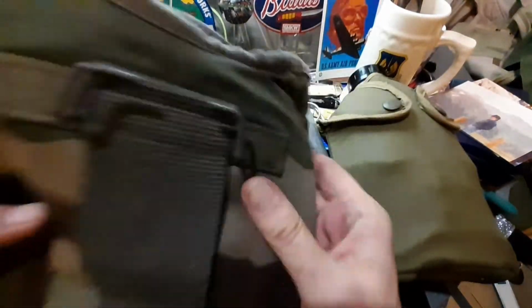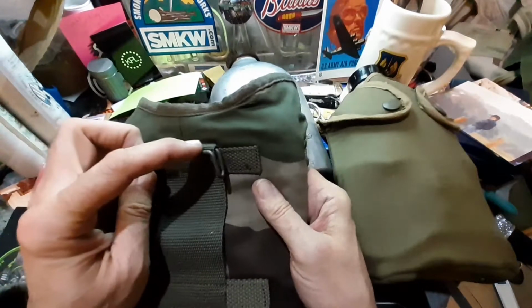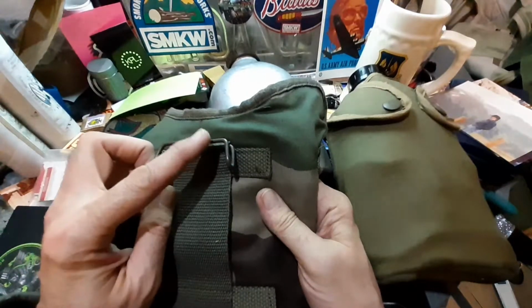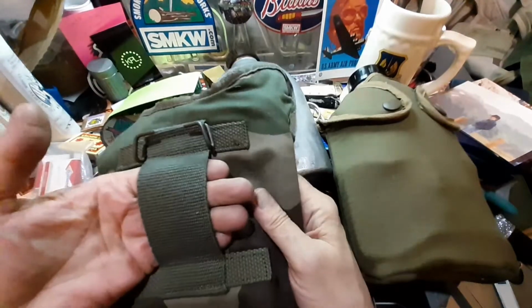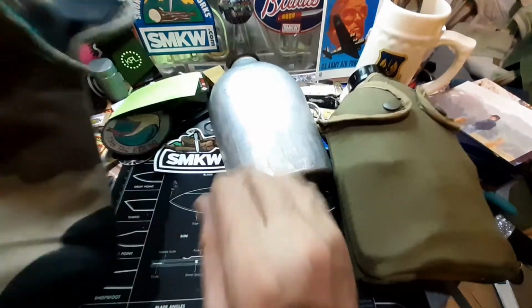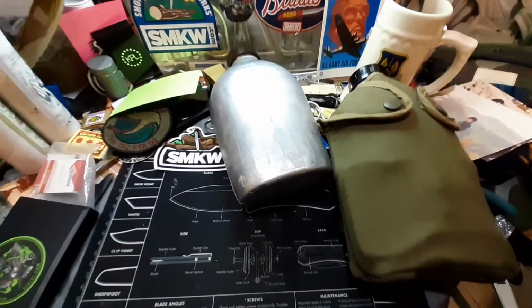You have a belt hanger. I tried to hook this onto my LC2 web belt and had a pain doing it, but I just slid it through this, so this will fit a web belt or equipment belt. Slide right through there with no problem. So I attached it that way. All right, let's hurry up and get this done over here.